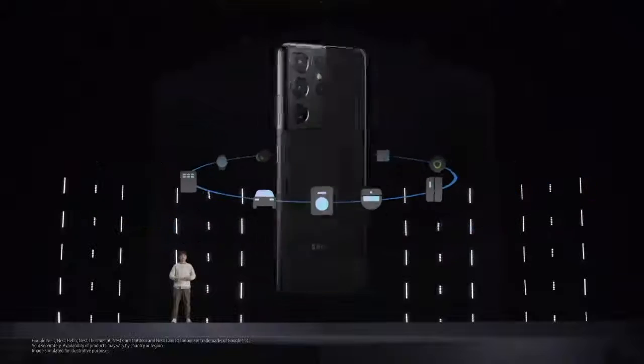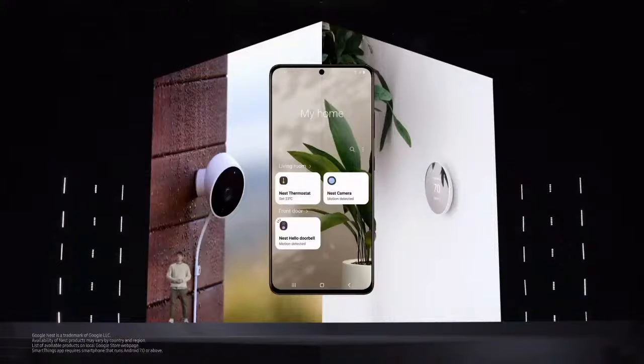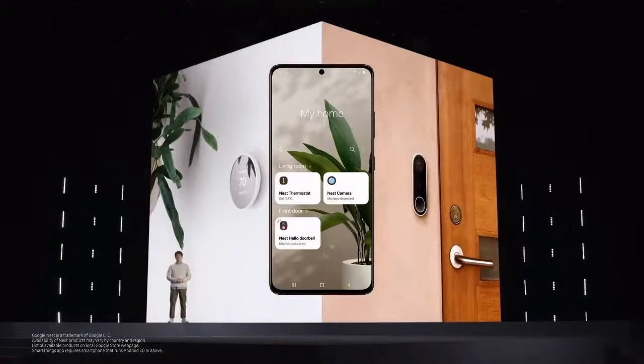To help you revolutionize all of your everyday experiences, we're looking beyond our own ecosystem. We're finding new ways to make the ordinary extraordinary and expanding our galaxy beyond just Samsung products. We partner with Google to give you a smart home ecosystem unlike any other by making Google Nest products compatible with SmartThings. We built SmartThings to be a powerful service that lets you customize your world to make every day more convenient and efficient. Now you can change your temperature on your Nest thermostat or check your Nest Cam and Hello Doorbell, all from the SmartThings app on your Galaxy phone. A seamless home experience is just a few taps away and housed in one easy app.